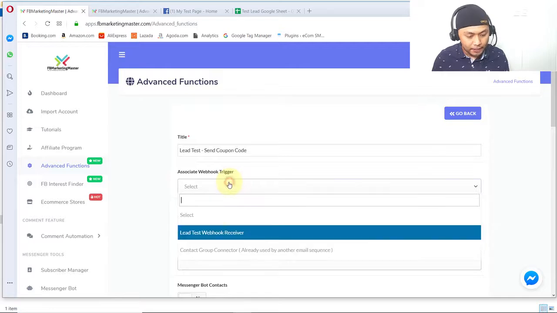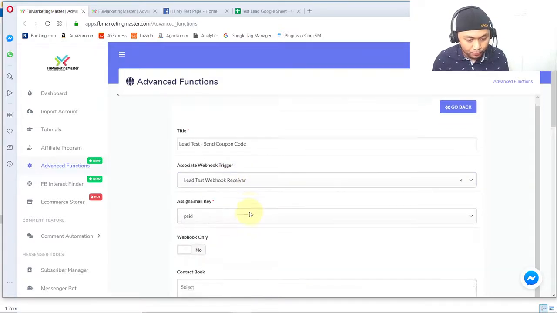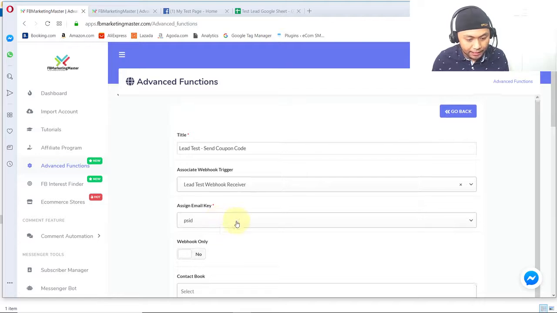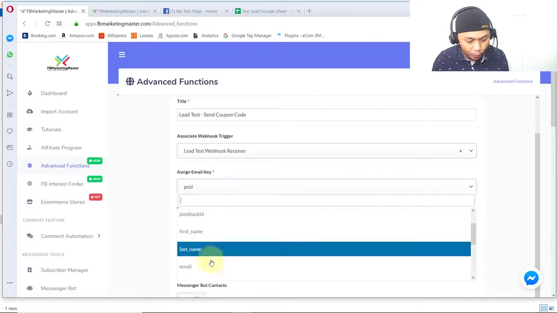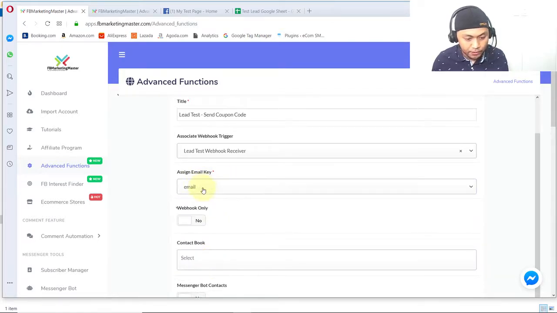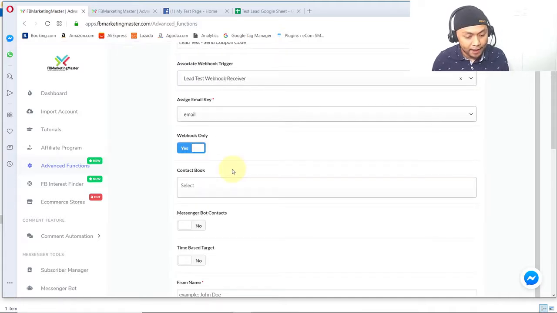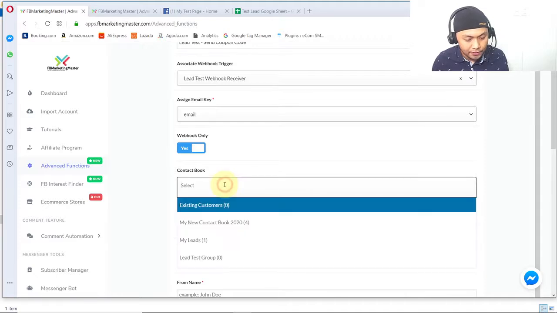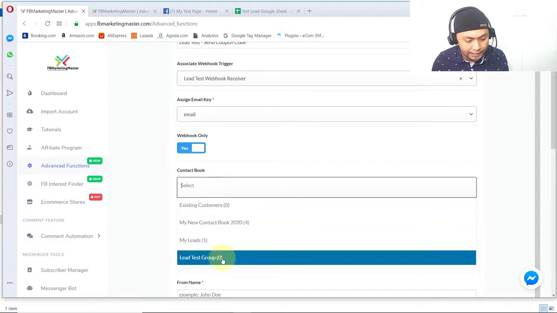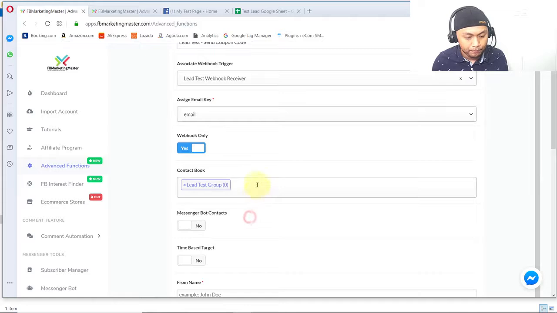So to do that, just select your webhook, and then for the email key, just specify that we want the email, this one. And next is you can select webhook only for this one. And next we are going to specify which contact book we are going to save this email. So select our lead test group, which is that one.